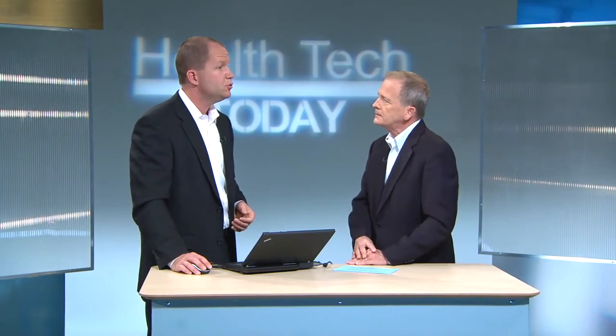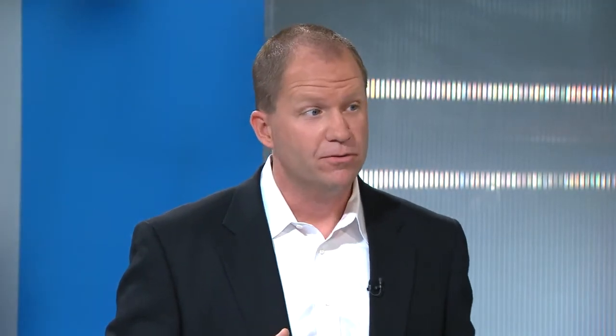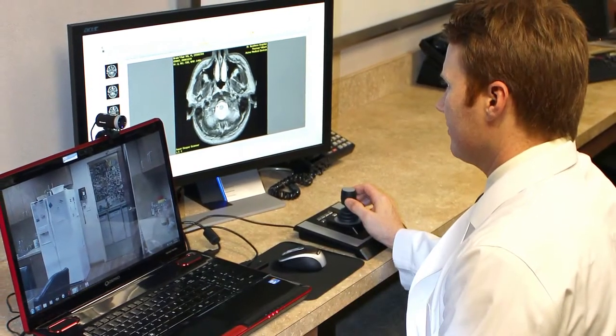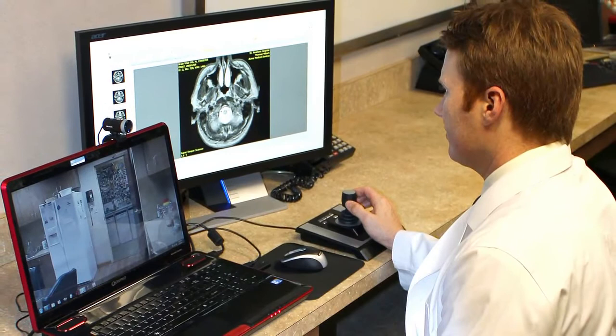So let's talk about some of the value of this kind of solution. Where do the savings come in? Where does the quality come in? The fact that we're using LINK allows us to go out and buy off-the-shelf hardware for 95% of the equipment that we're using, and that really drives down the overall cost of the solution. So it's not telemedicine just for the military or big academic teaching centers — it's telemedicine for the masses. That's what we're driving towards: a low-cost solution we can put out into PCP offices and give them access to not just Dallas Neurosurgical, but all the specialists in the DFW area.